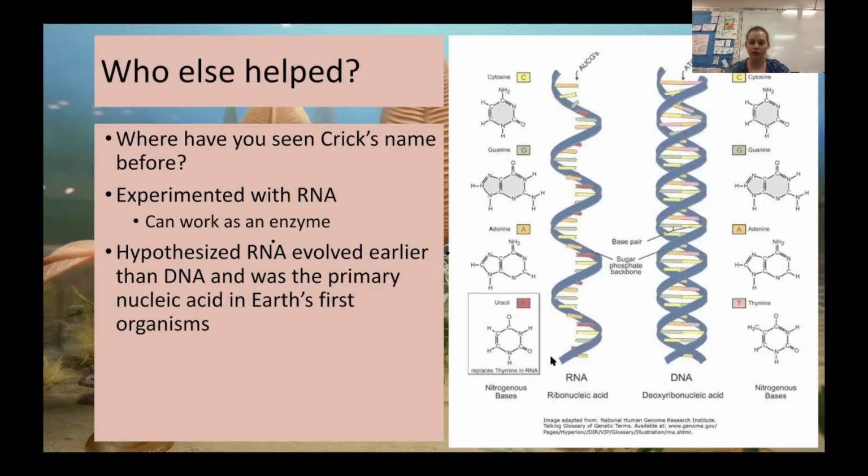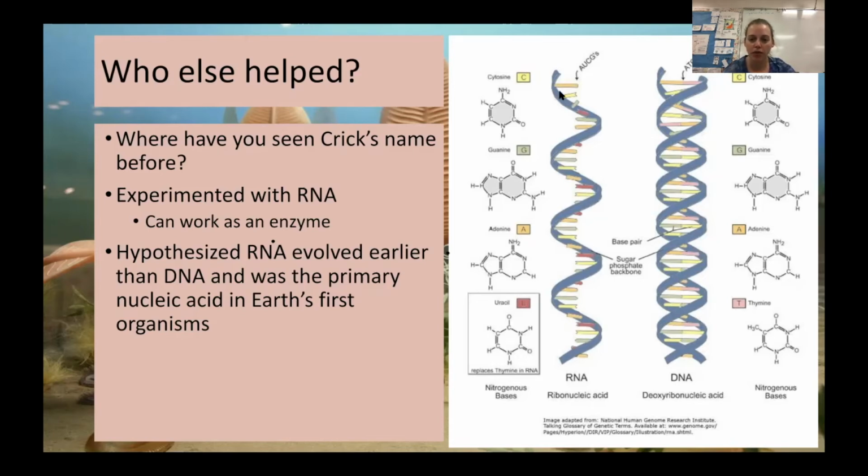And there are three types of RNA: mRNA, or messenger RNA, which carries your information to build a protein from the nucleus to the ribosome. We have tRNA that transfers the amino acids to the ribosome in the correct order based on that mRNA sequence. And then we have rRNA, or ribosomal RNA, which builds up part of the ribosome. And some of this RNA can actually work as an enzyme. Remember that enzymes perform chemical reactions for the cell.